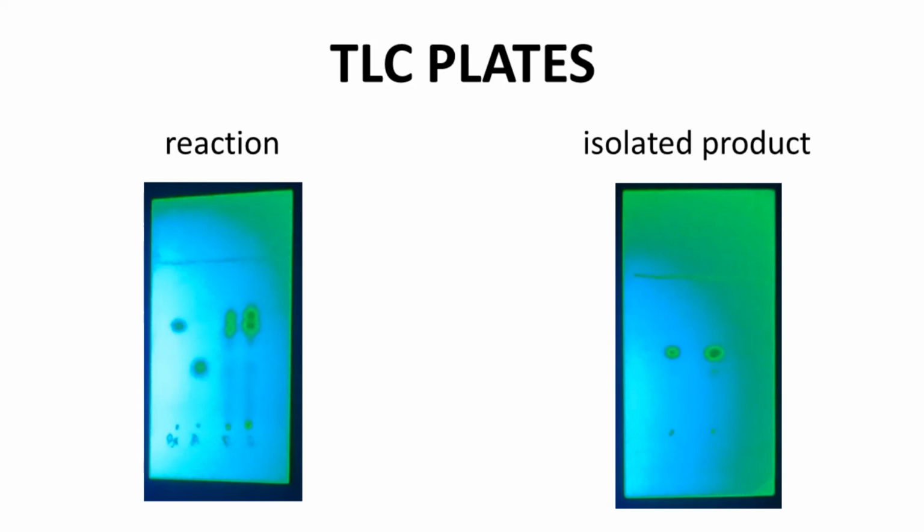Here are the plates again. After a second look, with the help of the NMR, I knew that the impurity spot in the isolated product was not para-toluidine, our aniline, but both the NMR and TLC agree that there is something else present. What is it? This is now the mystery.